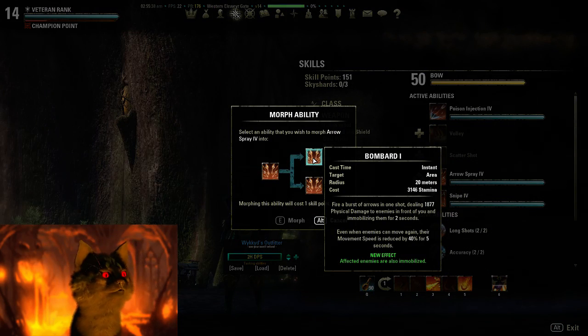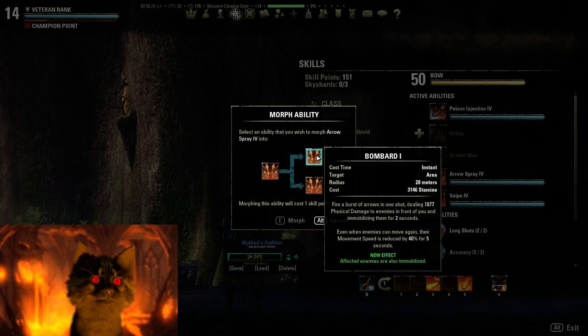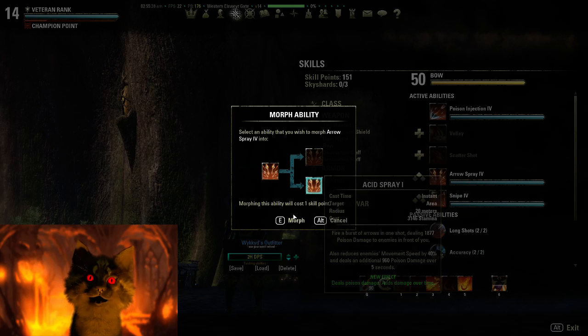Arrow Spray. Since I'm a poison base, I'm going to go with the poison morph of it. However, some of this has been changed around as well. This adds the effect to ult, Immobilizer, and Bombard, versus Poison Spray, which deals damage over time, as well as reducing their movement speed.